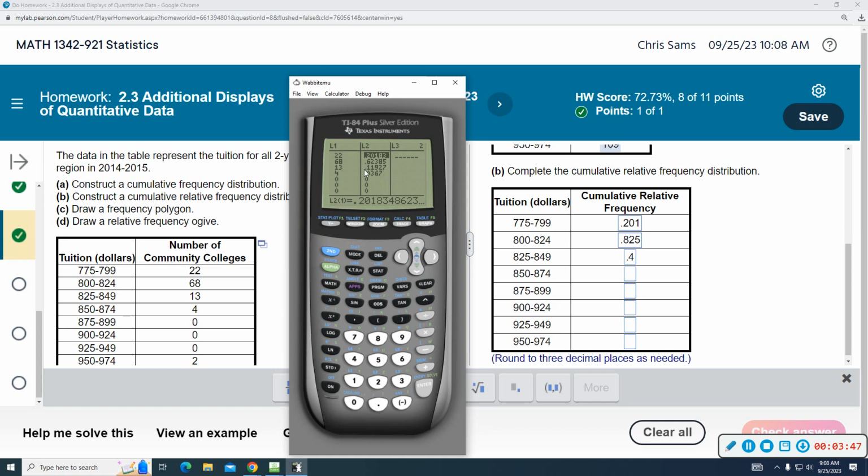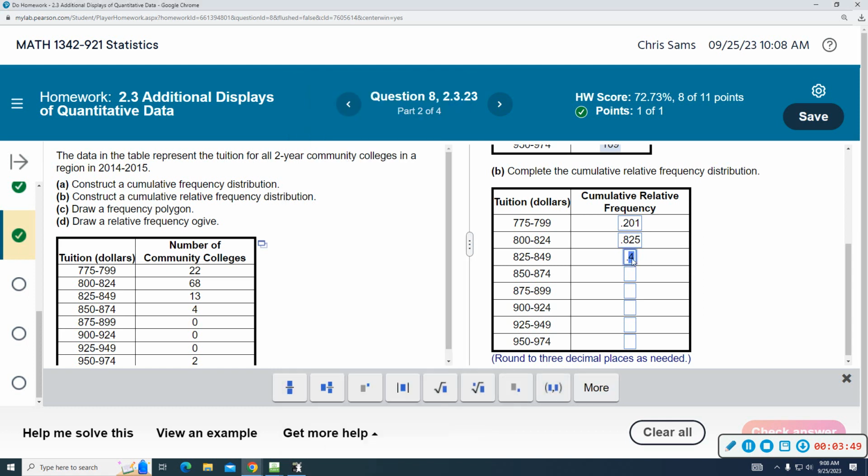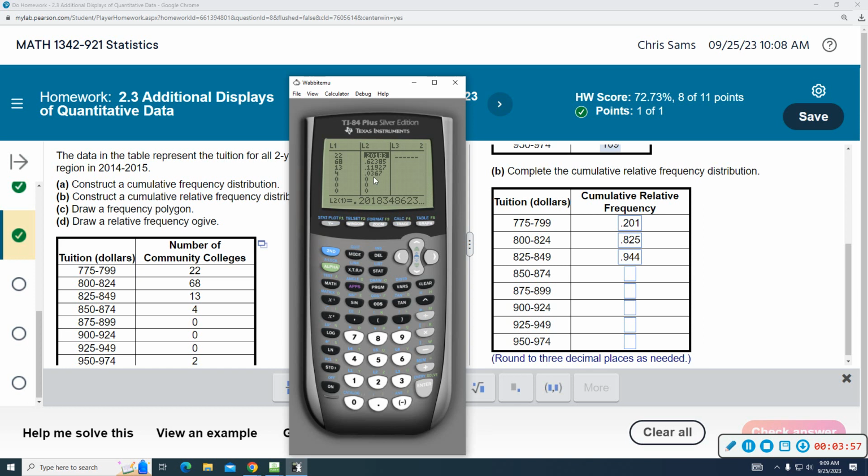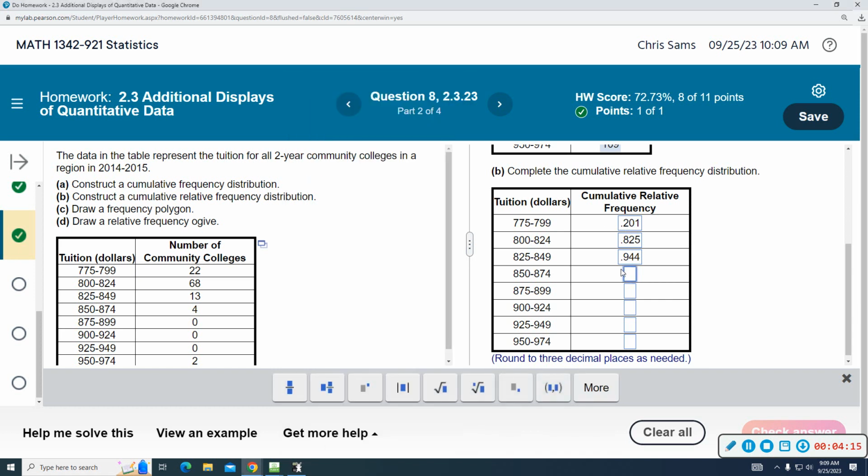And then 9, 4, 4. So I'm looking at 9, 4, 4. Then I will add 0.037. So get 0.981.